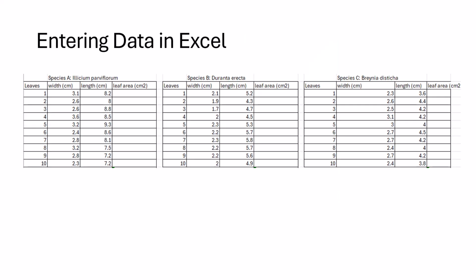For the width, measure at the widest point. Use Excel to organize your data. You can copy over the example if you prefer, but keep in mind that when you do your own experiment, you will need to create your own tables. Each table for each species will have a column for the leaf number, width, length, and leaf area. You are not required to have the species name on your tables like I do. In the table, you'll include the width and length for each of the 10 leaves for the 3 species.